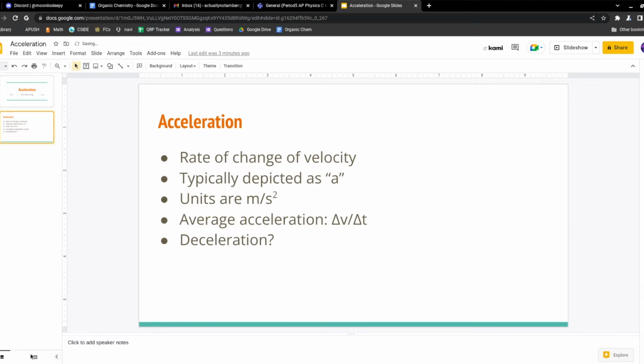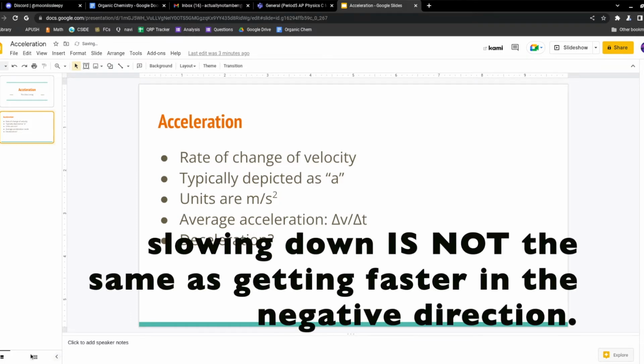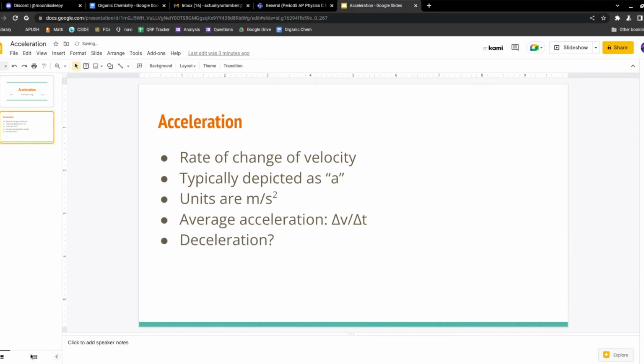There's this whole acceleration and deceleration thing. So in a non-physics context, deceleration is just slowing down. But in a physics context, deceleration is just negative acceleration. And you're gonna think, isn't that the same thing? Not really. So deceleration in a physics context doesn't necessarily mean that it's slowing down. The object can start traveling in the negative direction.